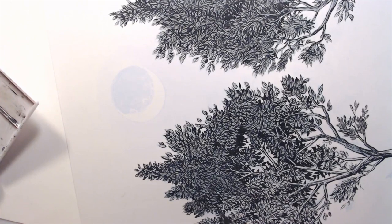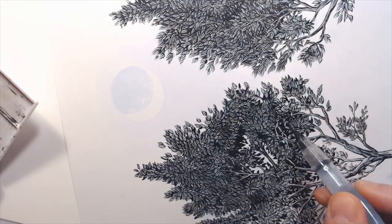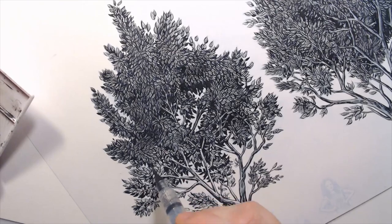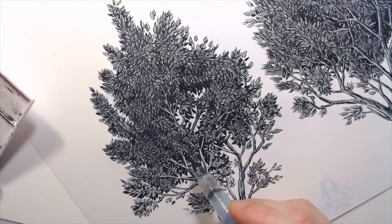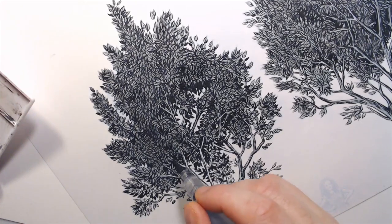If you push or rub or anything like that, then you're going to end up with a smudge, or possibly worse, the paper tearing. The water around and adding extra passes, and you'll hear a little bit of friction rubbing. But one thing about what I'm doing here is I'm not pressing very hard.